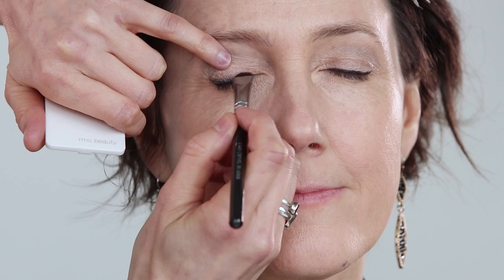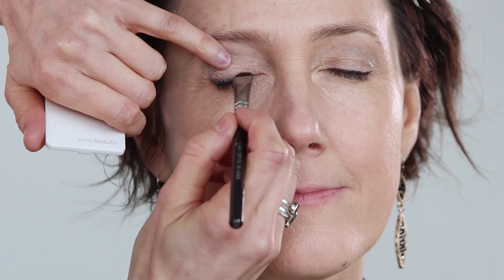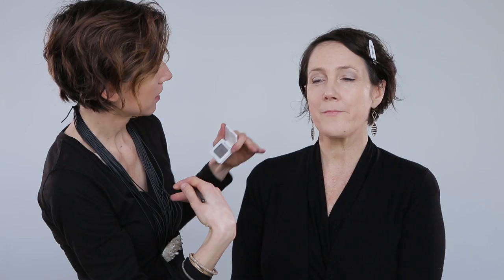Back to the gray shadow with a little flatter brush. If you need a magnifying mirror to do your eye makeup, absolutely get one — but don't spend more time in it than you need to, because it's mean and evil. Nobody should be looking at every pore — not even a 20-something. Taking the gray shadow, I'm going to buff it straight over the black line we made, but not going as far into the lash line — I'm going to let that stay nice and dense and black right at the lash. So it's kind of a parallel line just slightly above. That softens it quite a bit and gives a lovely blurred effect.